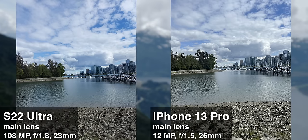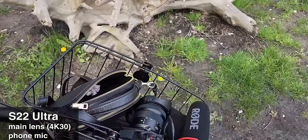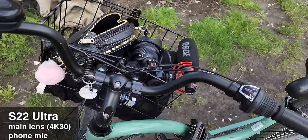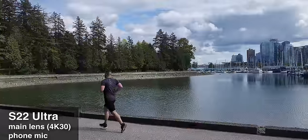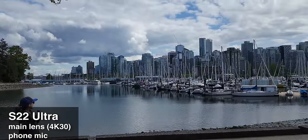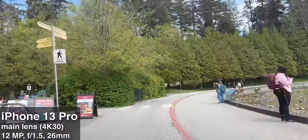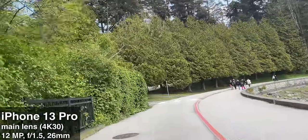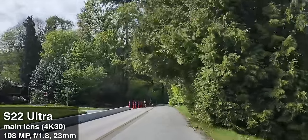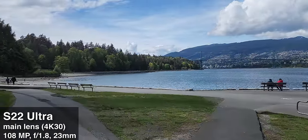I rented out a bike and was super excited. I have a basket with a lot of stuff in here, and this is the beautiful path I'll be biking along. I wanted to do an extreme stabilization test, so I recorded a video with the phones in my bike basket. The stabilization still has its limits — whenever I hit a bump, the image just warps completely, which looks kind of funny. But when I just held the phone in my hands, the video actually looked very smooth.